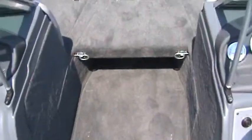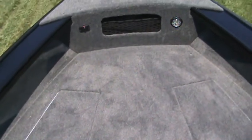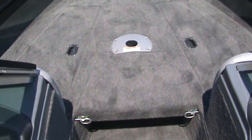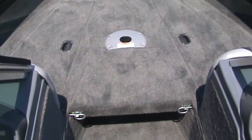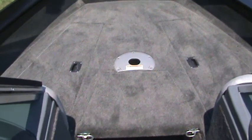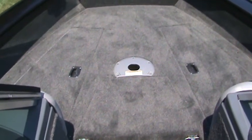Okay, so we've got the ski locker here. The rod box also adds a step to get access to the bow. Also, this is an option, but we put this on all the Crossovers. This has got the bow filler insert in it, which I think is a must, because you can see it gives you a larger casting deck when you're going to be fishing, to move your fish seat up here.